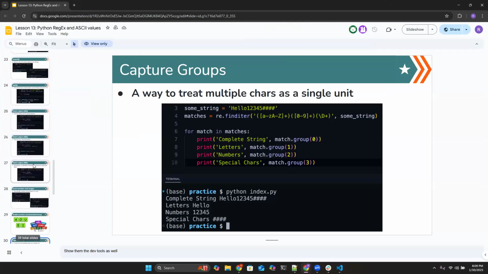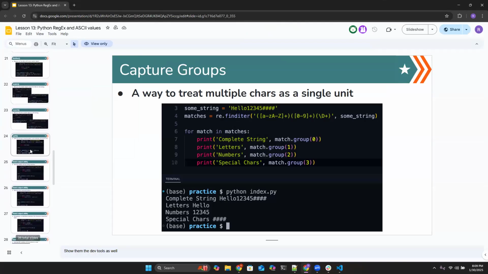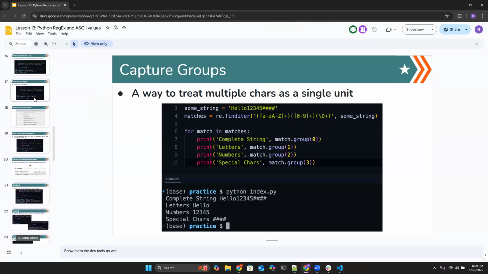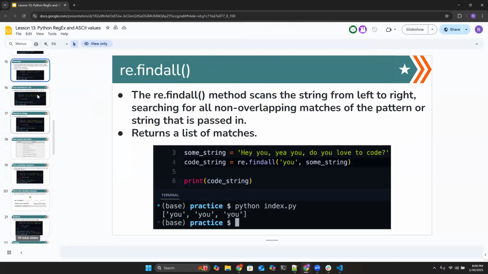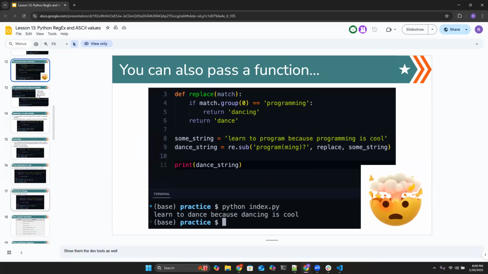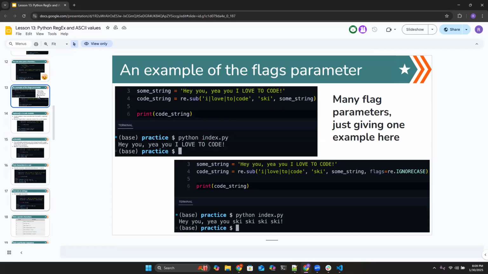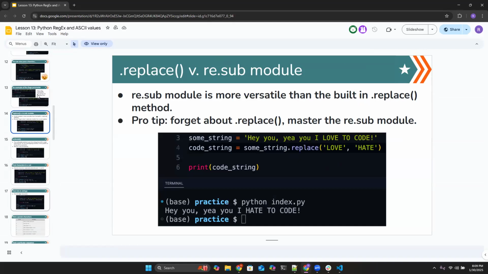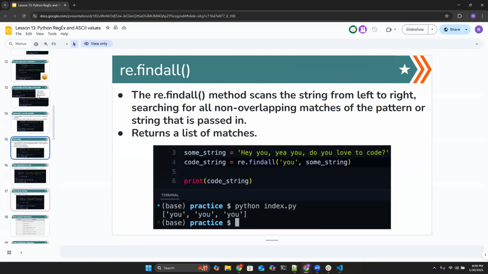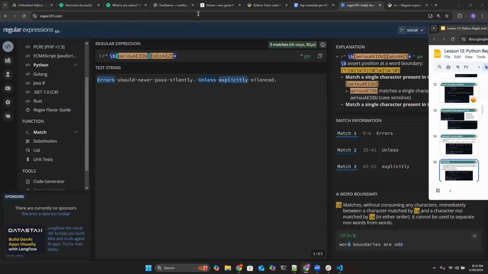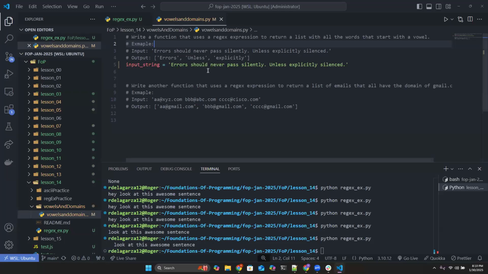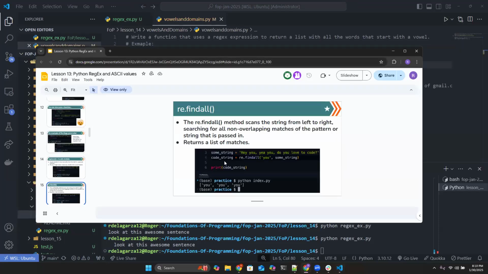Which one of these methods returns a list of all the matches that we found? Well, let's go through them. The first one we did was sub, which substituted. We then had replace, I mean, no, not replace. We had findall, which returns a list. I tried that and I tried to paste the expression in and it still didn't seem to work. Okay, well, let's see it. We have the string here. I'm copying the syntax verbatim, right? We have re.findall.